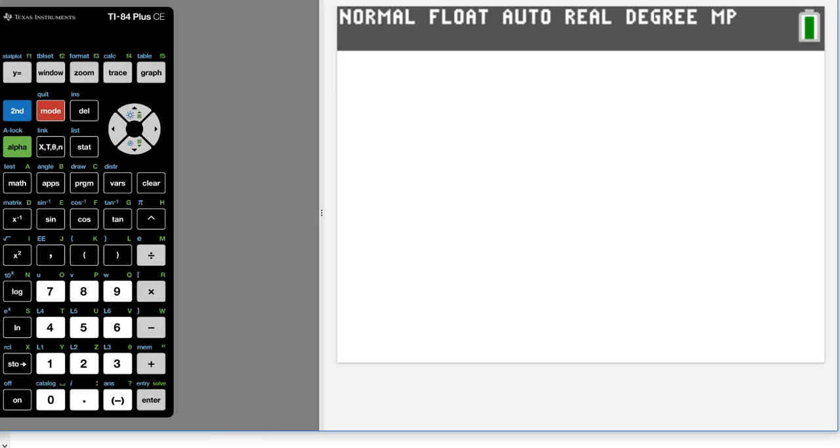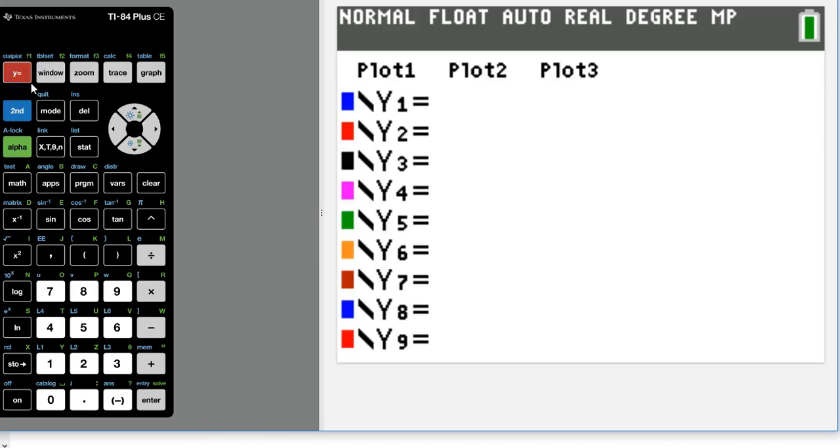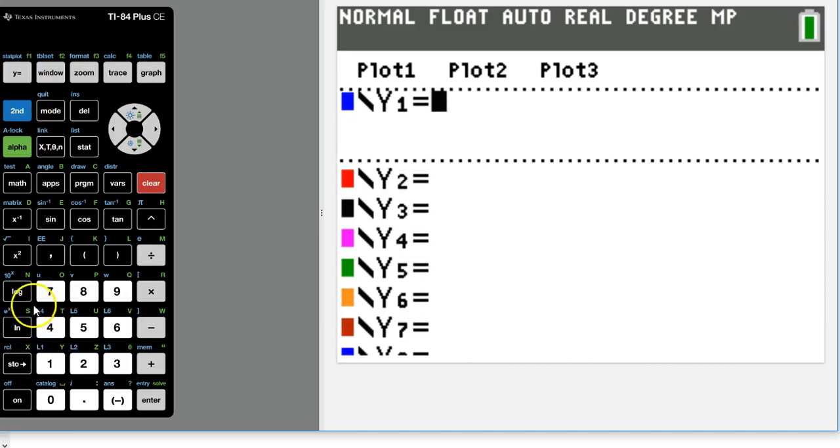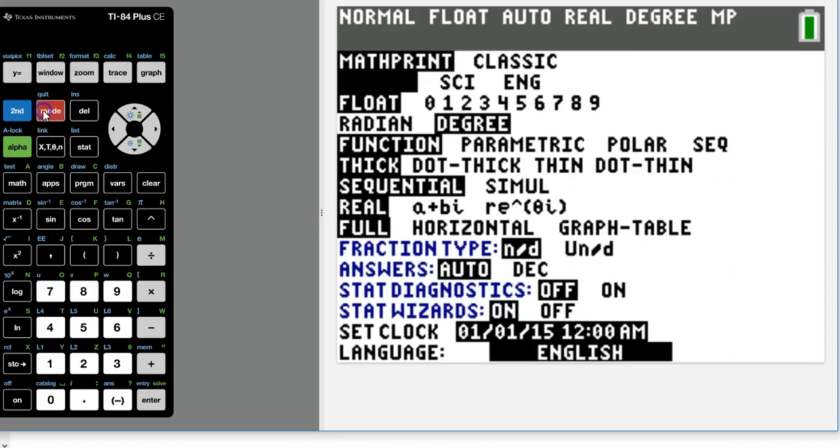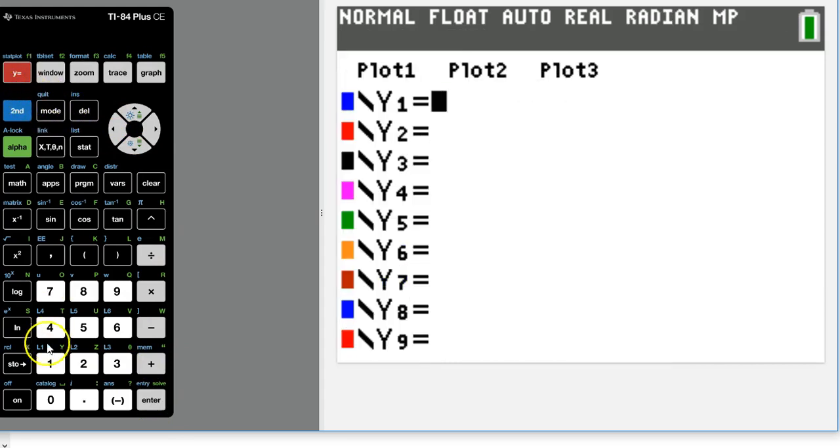If you don't have a graphing calculator, just play along, because in class on the test, you're going to need to know how to do these steps. So maybe make little notes to yourself. First off, we're going to want to get in the right mode. Make sure our mode is in radians, because that's what our domain was, 0 to 2 pi. Once we've got our mode all set, we can go ahead and enter the function.